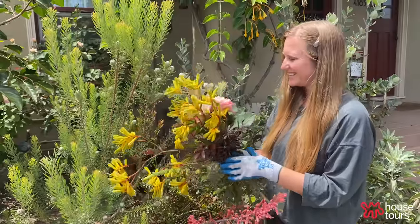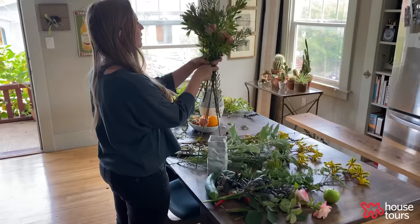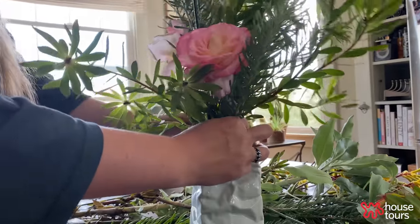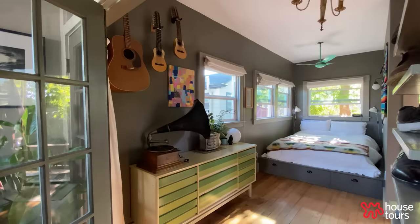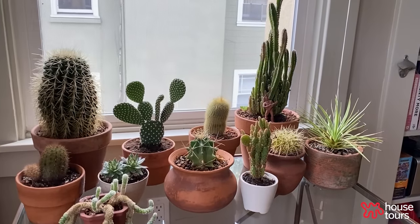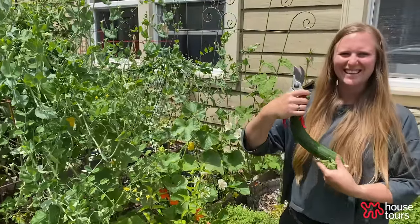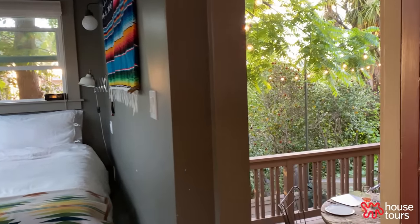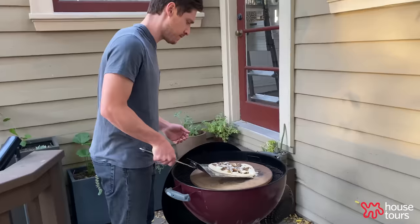I think of our space as kind of an ever-changing canvas. I grew up in a house where my mom's motto was basically bring a box to the thrift store, take a box home. I like to embody that in my space. I think I'm ever-changing and my style's ever-changing. There are things that come and go, and styles come and go — and that's the same with a garden. Plants are going to change and be dynamic and interesting. As your trees get taller, you have a shadier garden, and how do you adjust and change for that? The same thing happens when you're a human growing up, meeting new people, going to new places — you pick up influences and change your style. And that's okay. Just be ready and be flexible for that. Our apartment kind of embodies that because things are always changing.